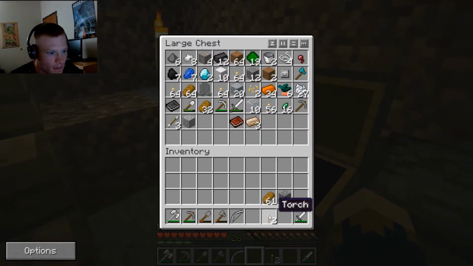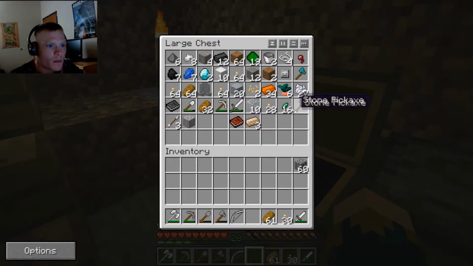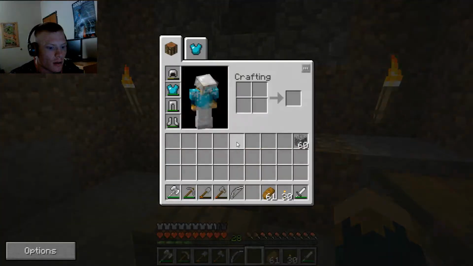We're going to go ahead and dump off some of this because I really don't need a lot of this, especially that. That needs to stay. Got some torches, got some food, got some cobblestone to help us out. I'm going to split that, make a couple more torches. And we've got our armor, we've got enough to do whatever we need to.